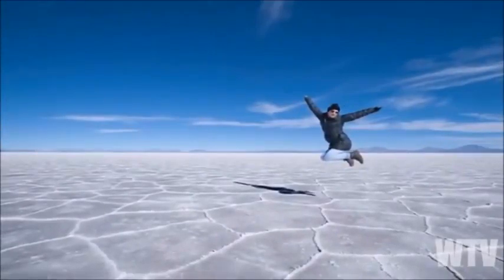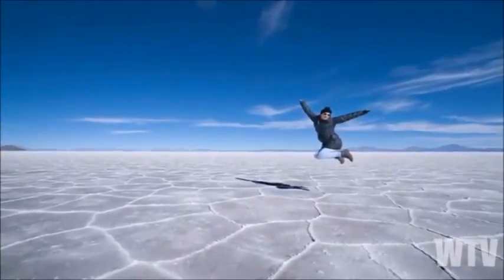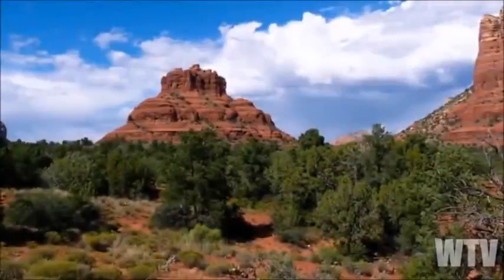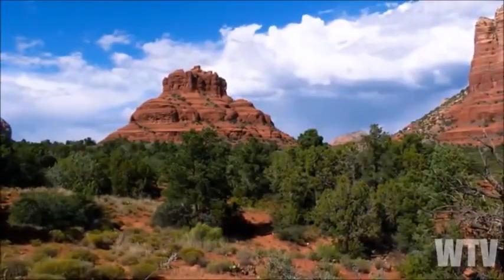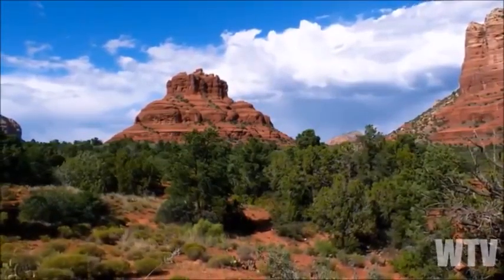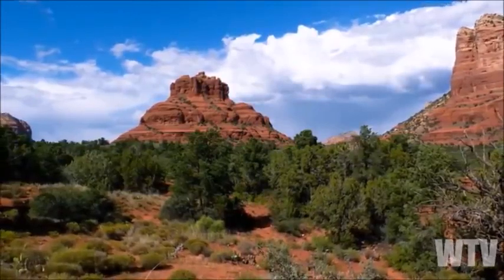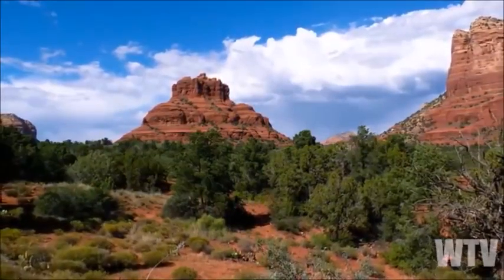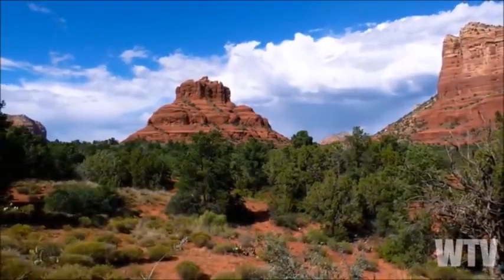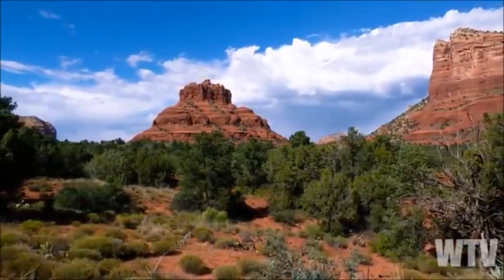Now, I'm not saying that this is the top of a giant tree stump, but again, we have this geometric pattern throughout the flats, as if someone had laid down tile. Look at Bell Rock in Arizona. Look at how these rocks line up, as do the trees in the forests. Russia, Ethiopia, Venezuela, Canada, Italy, Argentina, Australia, Cape Town, Africa, the US. It's not hard to find these tree stumps hidden in plain sight, folks, once you realize that this theory could be a possible reality.